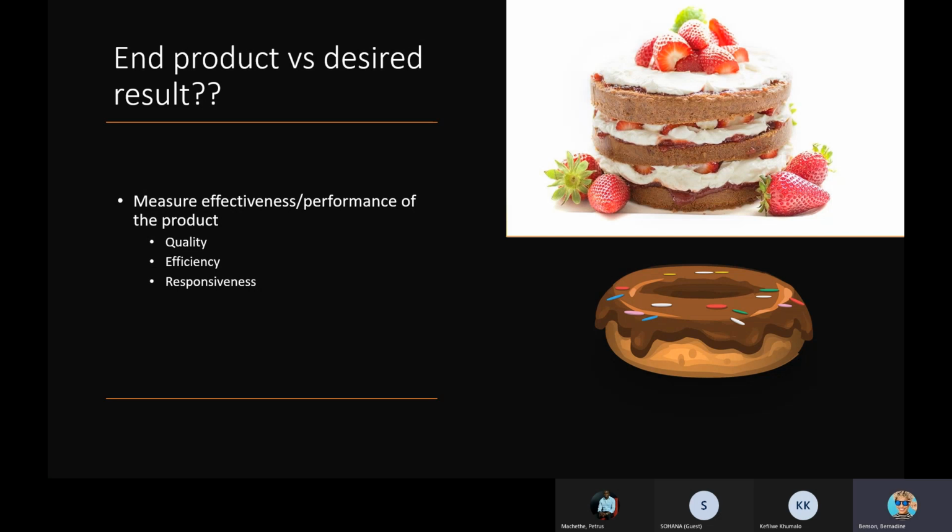When measuring efficiency, we compare outputs with inputs. In other words, we look at what we put in and what we got out. I put in 10 million rand. I expect a chocolate cake. I get a donut. Is that cost effective? Is that efficient use of the money? And I think in terms of the state capture, we're seeing a lot of inefficiency coming through where departments were given lots of money, but the output or the outcome is not what it should be.